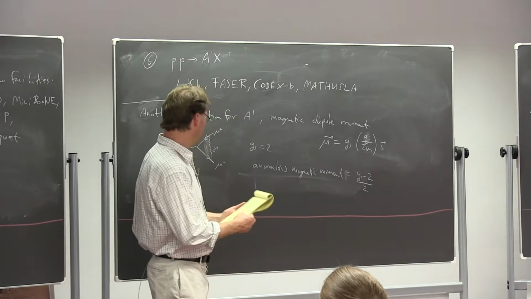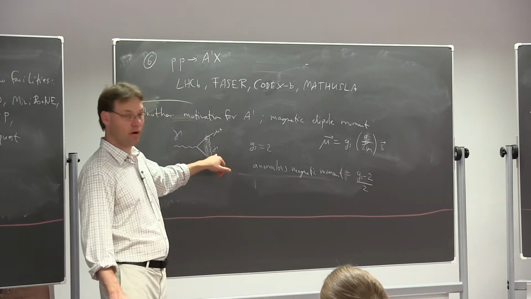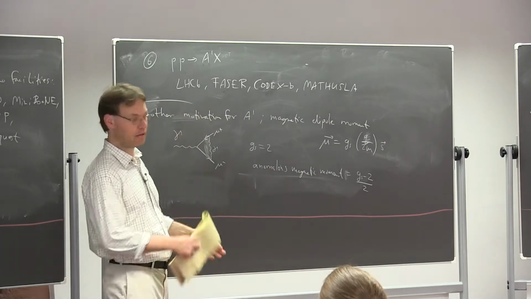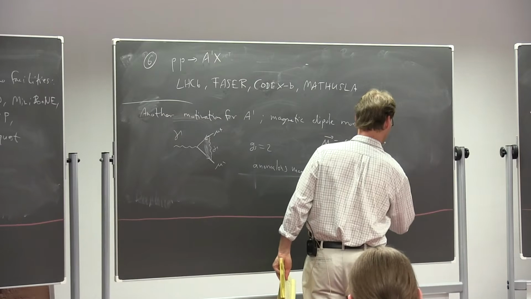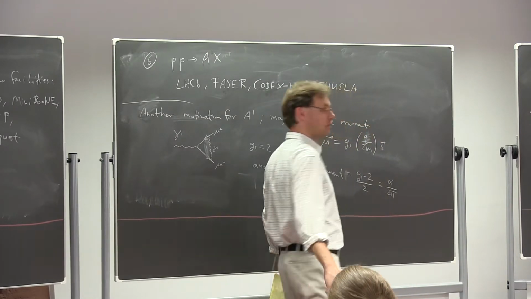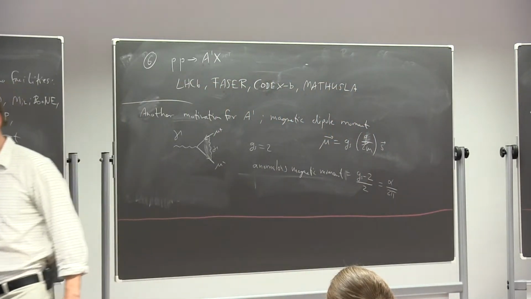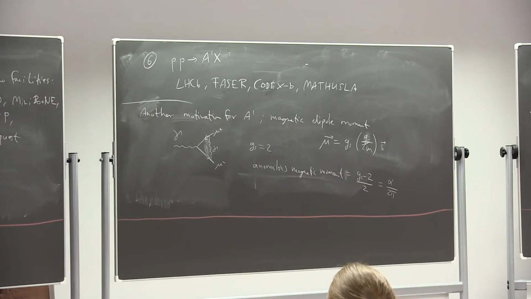All right, and the leading order contribution is actually from a photon, and you can calculate this diagram, and this is going to be given by alpha over 2 pi. This is a calculation that you probably did in field theory. And Michael has it in his book, of course.